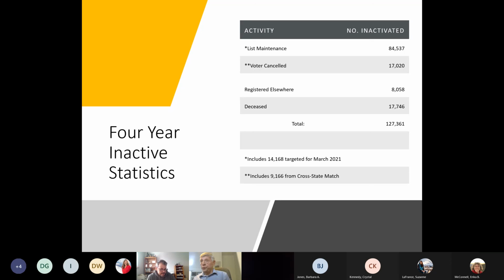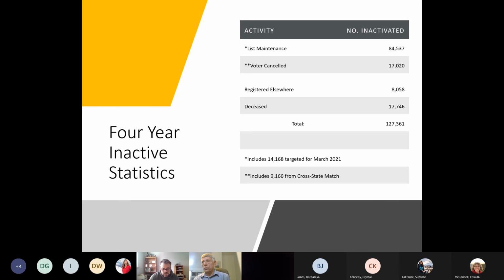So we do. You're talking about the list maintenance process, when we send the removal notices, when we send the first notices out. We do press releases prior to the second notice, before the deadline.